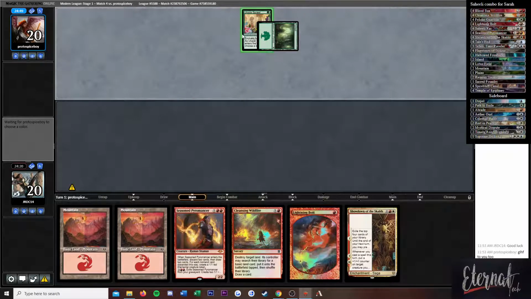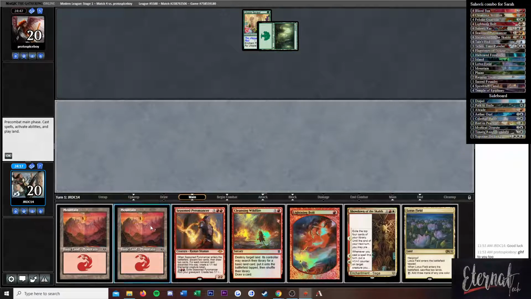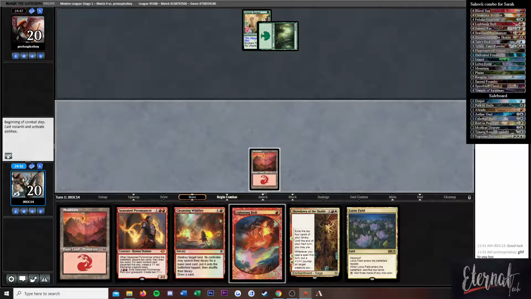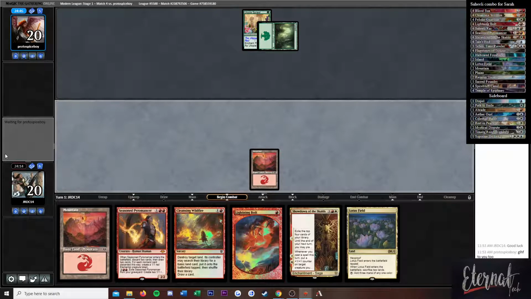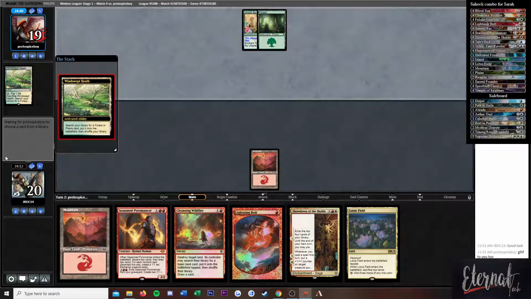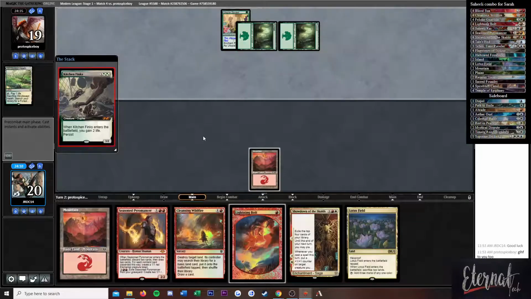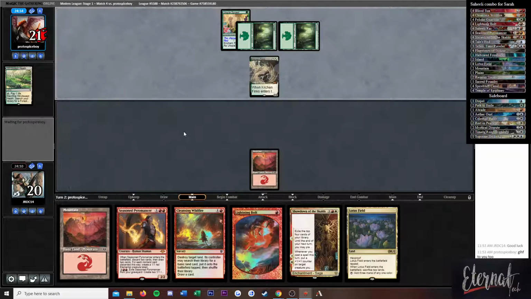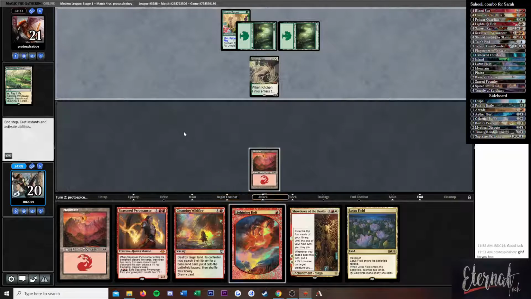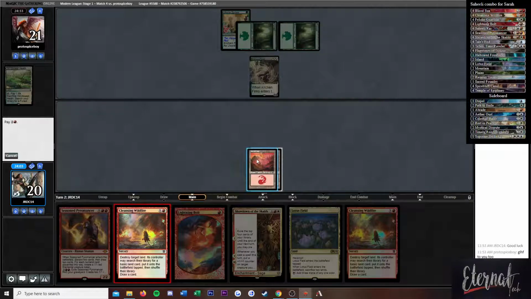Elf? Red. Okay. It'd be slightly inconvenient if they Blood Moon us this turn, but a lot more inconvenient if they pillage us, though. Thanks. Interesting. Interesting choice there, my friend. Interesting choice.